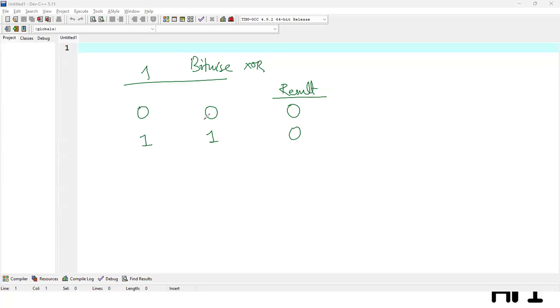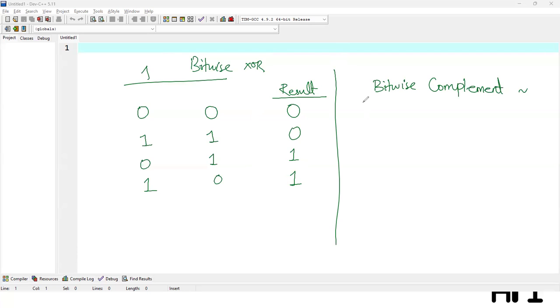That means if both the bits of the two operands are the same, the result will be 0. But if they are different, the result will be 1. This is the rule of the bitwise XOR operation. Okay. Now coming to the next one, that is bitwise complement.